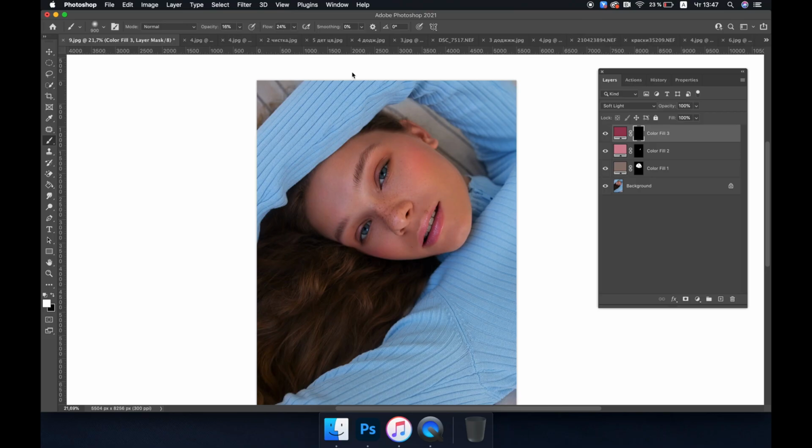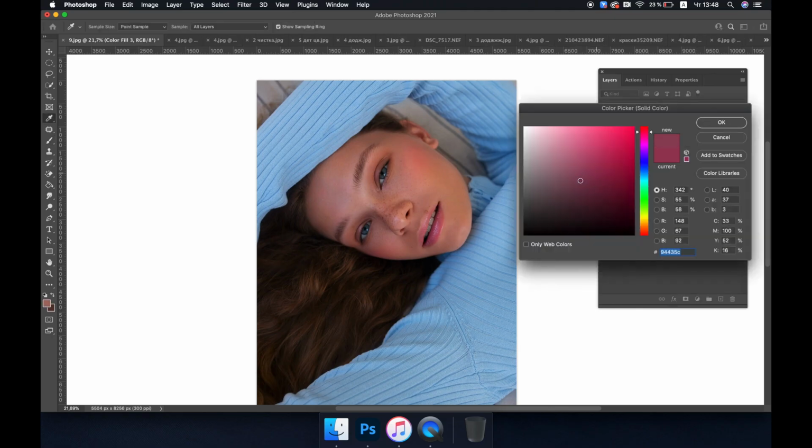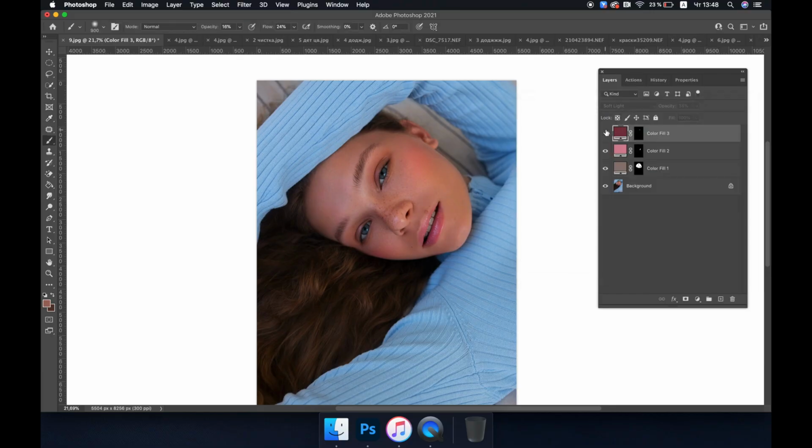So again, we took a transparent brush and lightly draw a pink shade on the cheeks. We look before, after, adjust the opacity value, we can adjust the final shade, and that's how I propose to leave it.